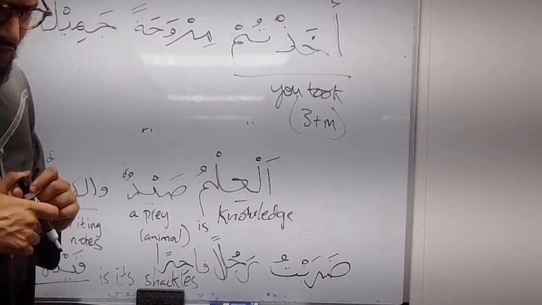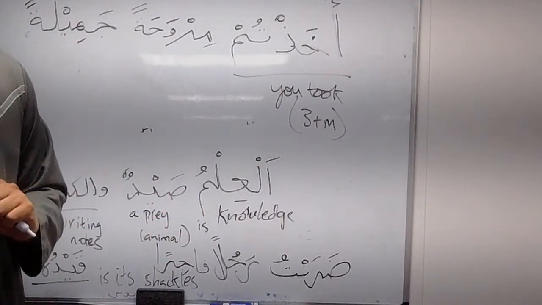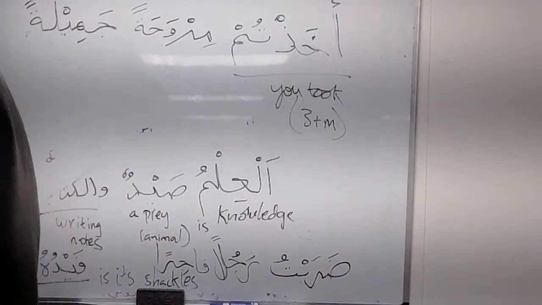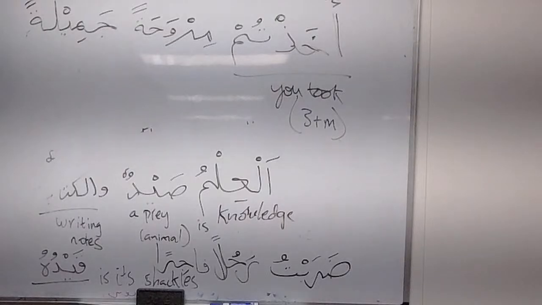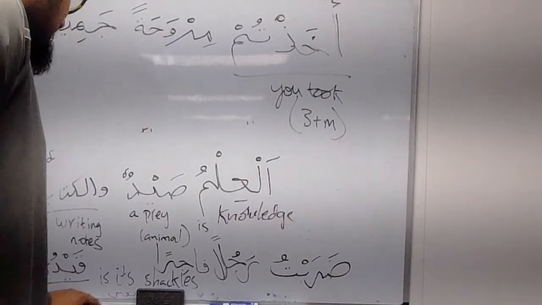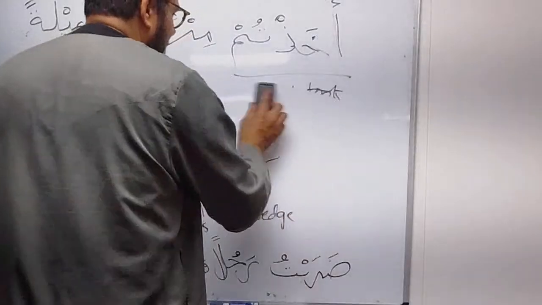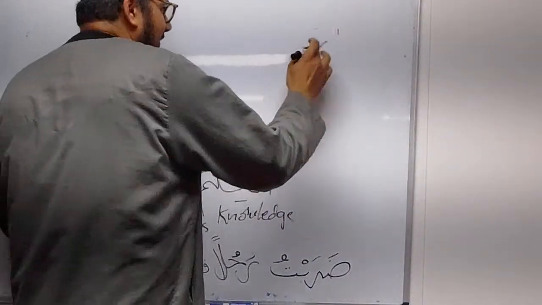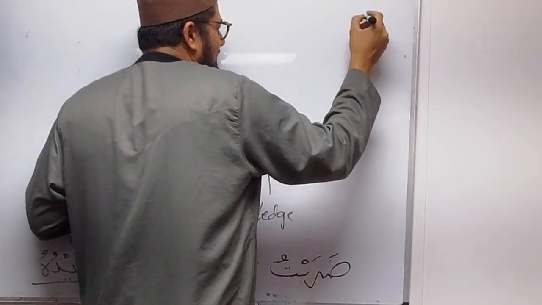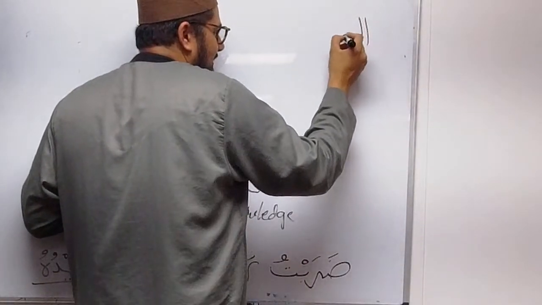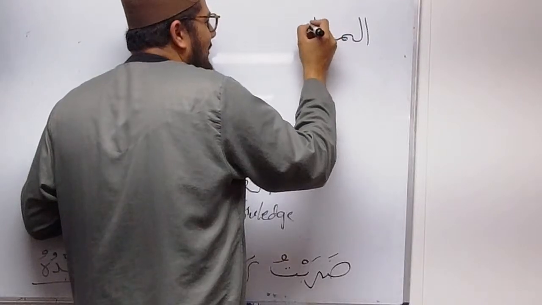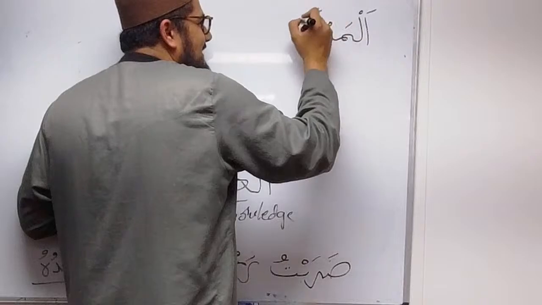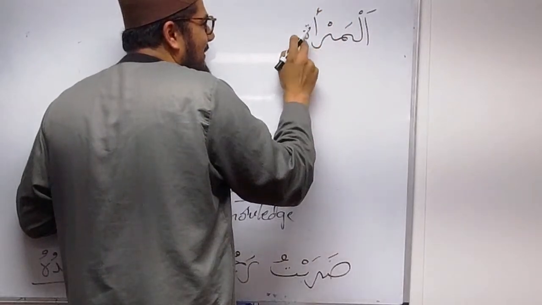Let's do number 3. This one's a little bit longer. The sick woman drank bitter medicine. Very good. You got it. Tariq, what's up? شربت. We've got to say sick woman though. شربت المرأة المريضة. Okay, good. So you're close. We need the last harakah. Just guess it. المرأة المريضة. What am I going to put on the ta?